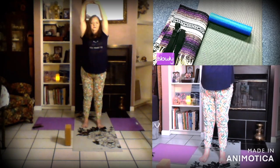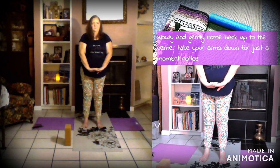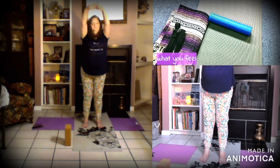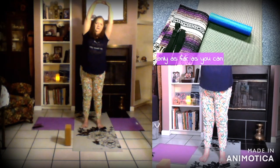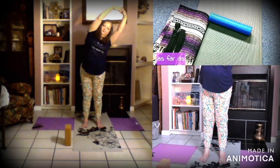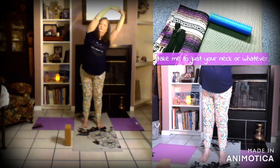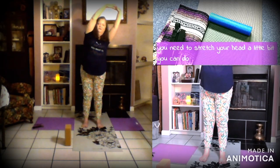Slowly and gently come back up to the center. Take your arms down for just a moment. Notice what you feel. Take them back up, only as far as you can go, and gently go to the opposite side. Again, only going as far as is comfortable for you. If you need to adjust your neck or stretch your head a little bit, you can do so. Slowly and gently come back to center.